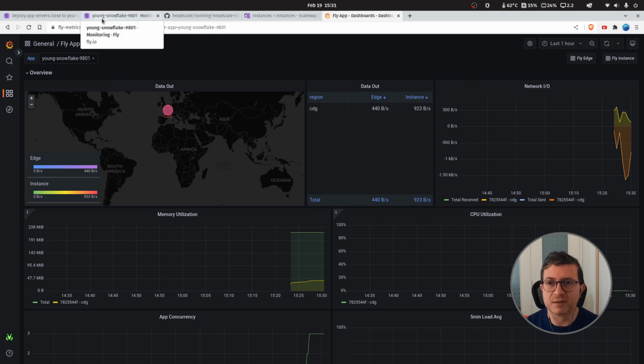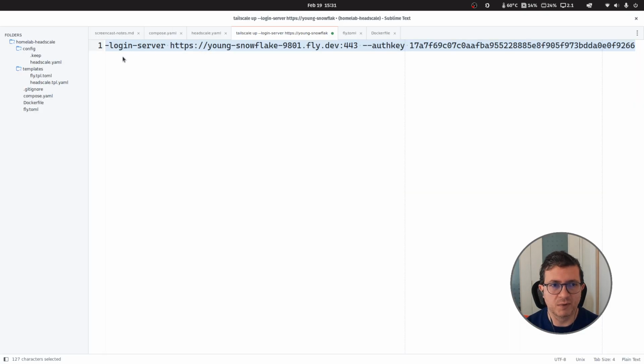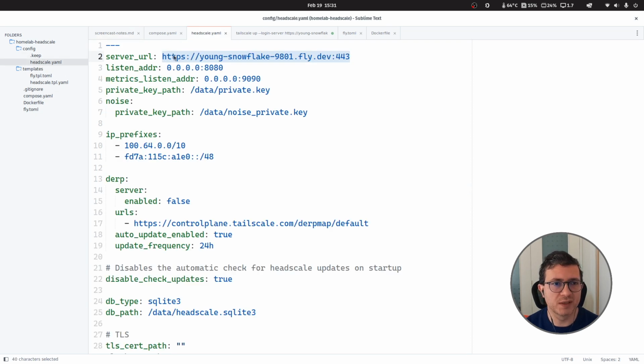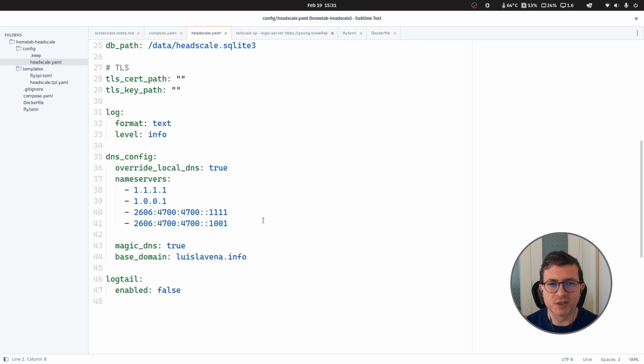Okay, that's it. I think next time I would like to test, as I was mentioning to you, whether I can back this up safely using some backup mechanism, or how I can make this provisioning easier. For example, so I don't have to set up the server URL. It's not that I'm going to be setting this up too often, but how can I make this server URL or domain configuration simpler, so I can just set some variables on the fly at deployment, and then I just deploy the existing image, and boom, I get a headscale server without too much configuration, potentially for testing and things like that.